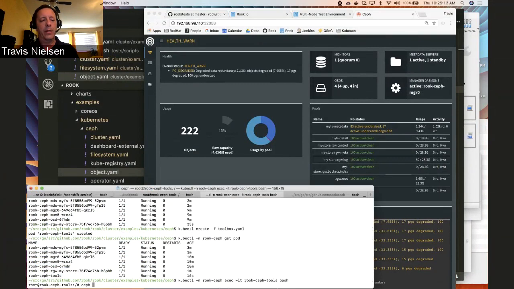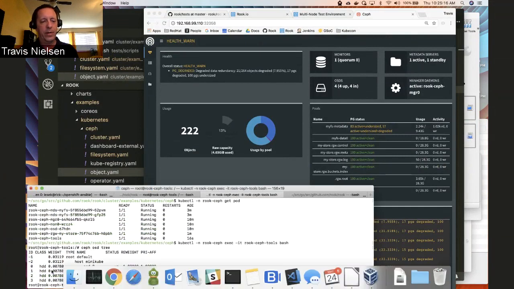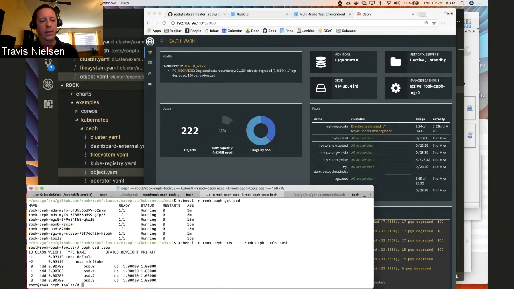If we look at any Ceph command, let's look at our OSDs. Okay, the OSDs are up. We could execute any of the Ceph commands to go troubleshoot what's going on with those PGs.